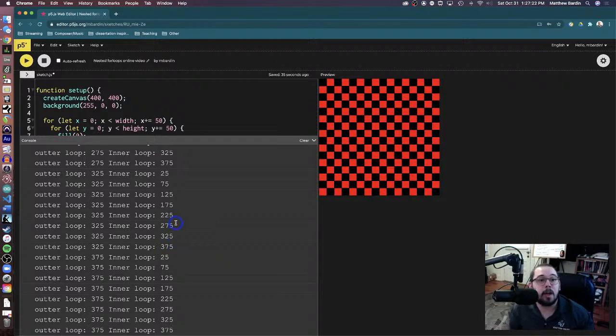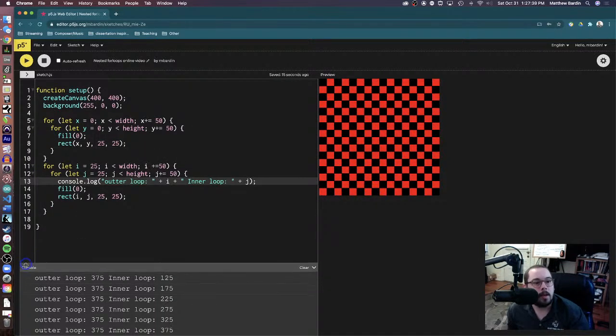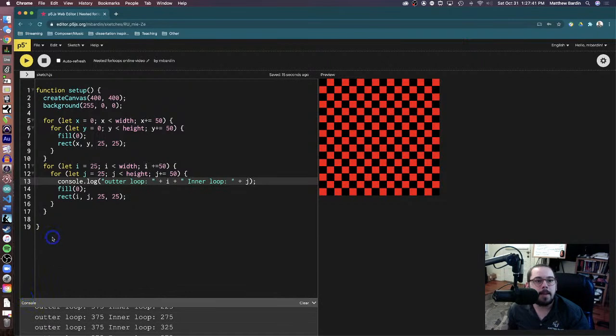So for every time the outer loop runs, the inner loop is going to run 8 times. In this case, it's going to generate a vertical column of rectangles. It's going to shift over and do it again and again for as many times as that outer loop is designated to run. Yeah, so we have that all right there.